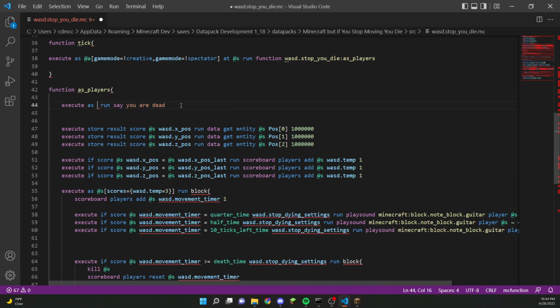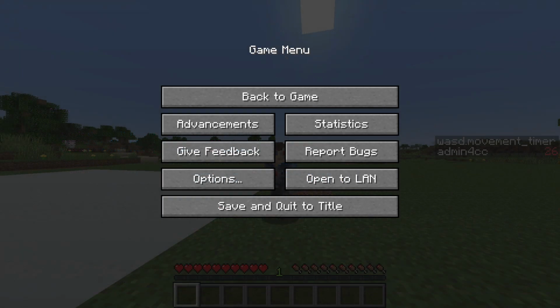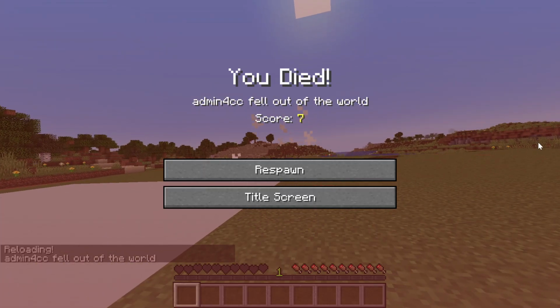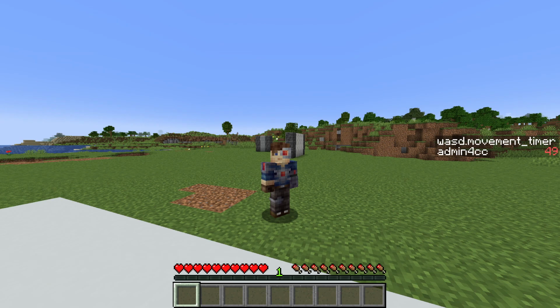So we're going to take this NBT value and we are going to say, basically just ignore doing this at all. Execute, we're going to say unless entity at self is at health 0, then we can do all of these checks, right? So in Minecraft now, we will see when I die, my score is no longer increasing. We don't hear the sound anymore. And in theory, that is a finished data pack. We can respawn. I'm going to die. Oh no.